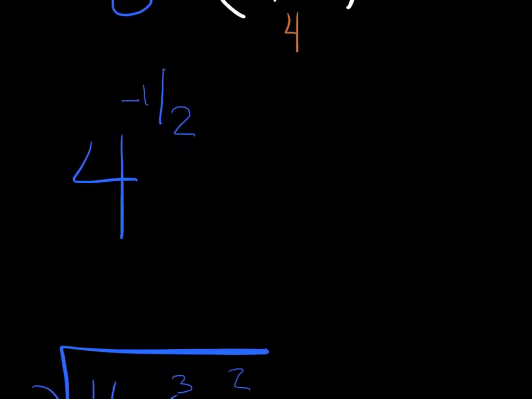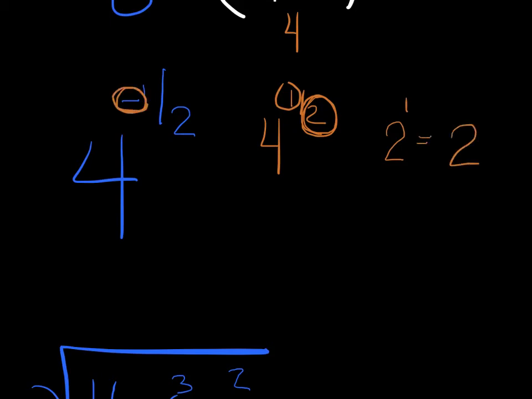Now, I made this one even uglier because I threw a negative exponent at you. So there's 2 ways to think about it. The first thing you could do is just pretend it's not there. I could just say 4 to the 1/2 and ignore it for now. Okay, so 4 to the 1/2 means take the square root of 4, which is 2, and raise it to the first. So I get an answer of 2. But now you do have to remember you had a negative exponent, so let me put my negative 1 exponent in there. Now my answer turns into 1 over 2.